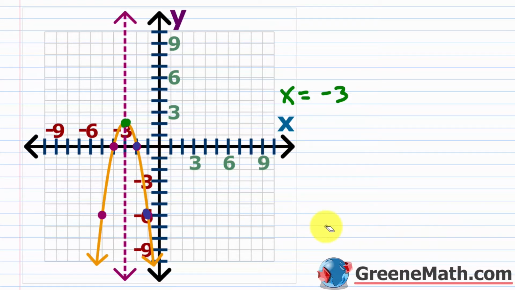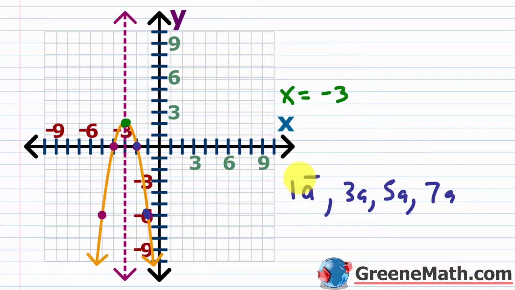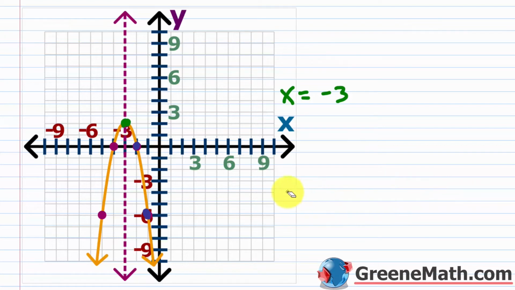So it's very important to remember with this kind of pattern that it's 1a, 3a, 5a, 7a, and so forth. Make sure you do the multiplication by a. Otherwise, you're going to get the wrong answer if a is not equal to 1. So you've got to pay close attention to that. We get lulled to sleep by these easier examples where a is equal to 1. Then we get the harder examples and we don't know what to do, or we just get the wrong answer. Now, once you have these points over here, you can reflect them across this axis of symmetry. This is 1 unit away, so this will be 1 unit away. This is 2 units away, so this will be 2 units away. And from that, you can have your graph.